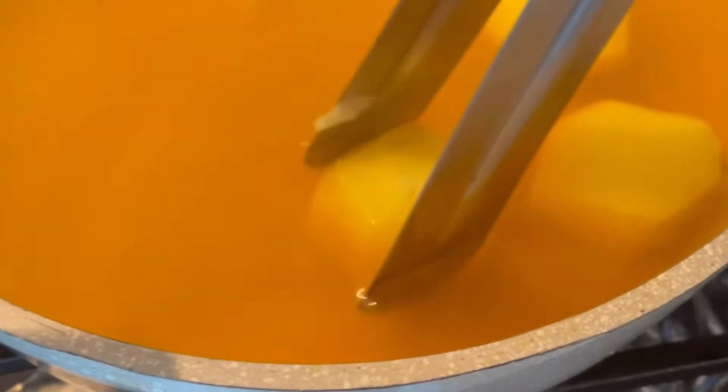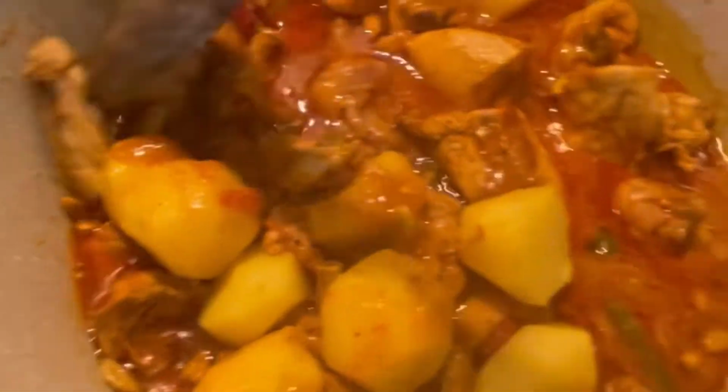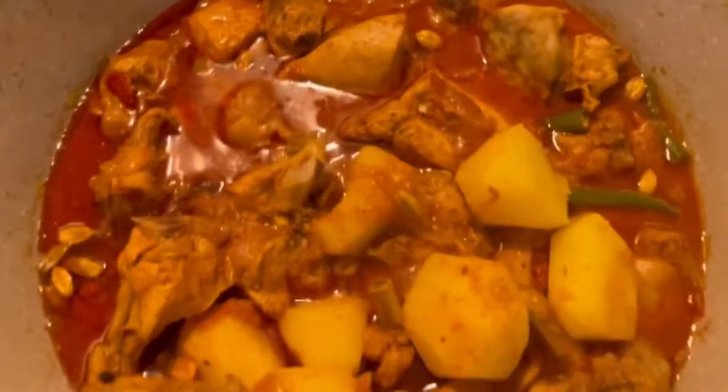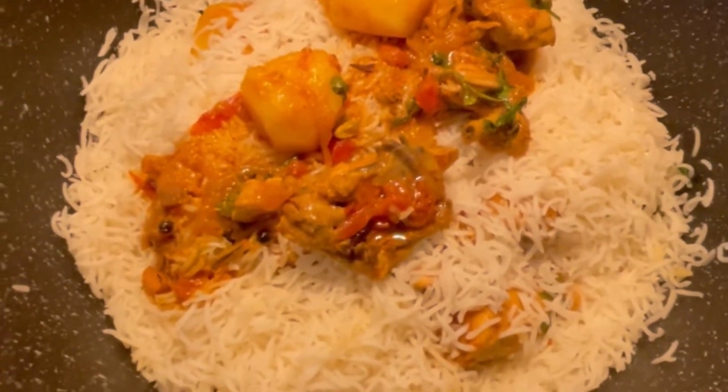Gonna move them to the biryani masala now. Make sure not to overboil the potatoes. Just have them half cooked. Masala is ready. I'll just leave it on the stove on very low flame for about 10 minutes. Adding some green chilies and coriander on top.